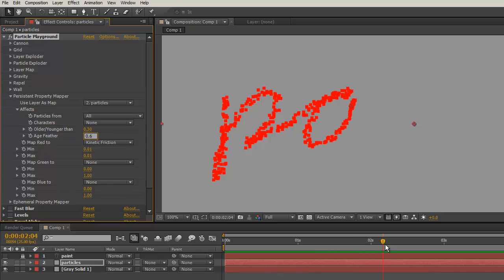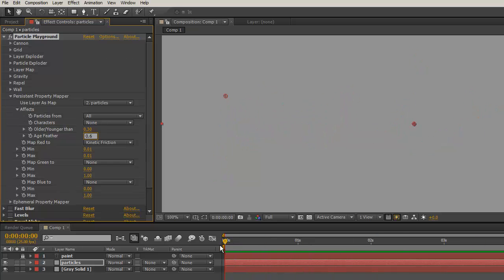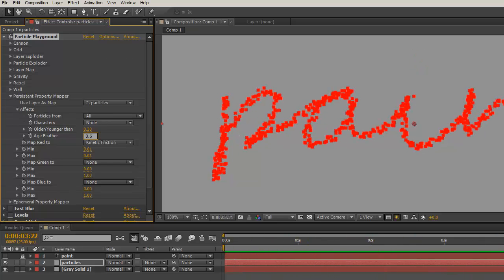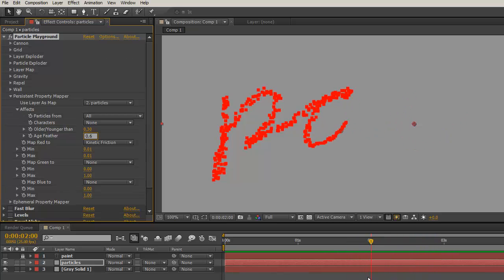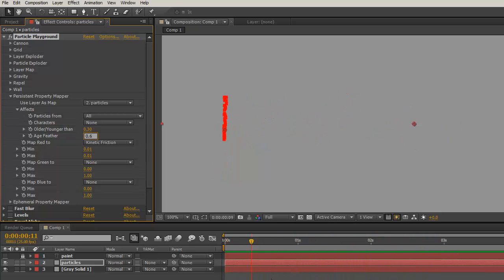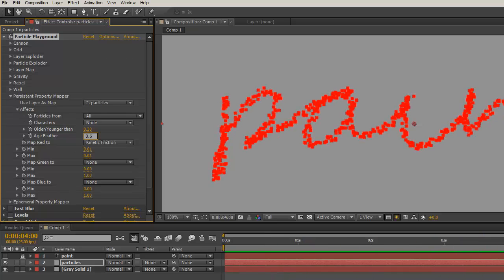But what you can see is they do spread out a little bit and then stop. If you want them to spread more, you could give it a longer time, but if you want them to spread more and take the same time, you could increase the velocity. If you want them to spread less, you could decrease the velocity. So it gives you a lot of control over exactly what you get.